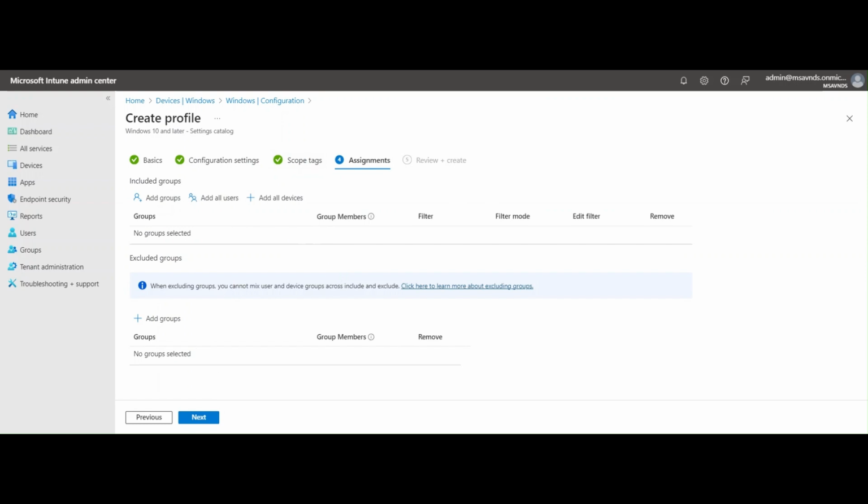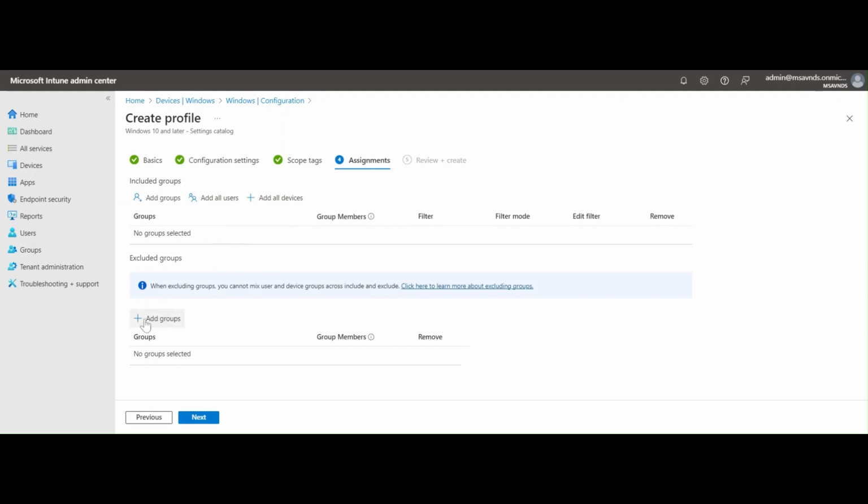So here we have a number of options to select. Either select a specific group where we wanted to test it, or maybe we wanted to assign it to a specific group only, maybe a particular department across the organization, which is finance or HR or auditing or maybe security and compliance, right? So those are the different things where we can scope out this policy. And if we wanted to target all users or all devices, we can do that as well.